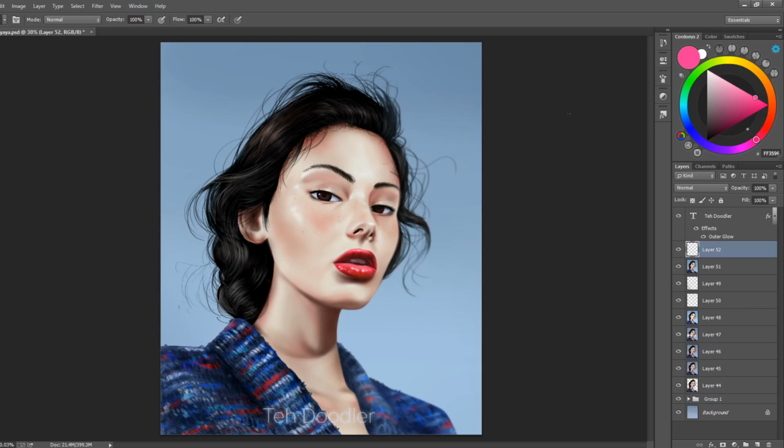I can change the hair, just take it out there. It's all there. I'll just have to take away the post-processing, and in this group I have everything I need, just editable. I can change the dress, anything you want. So I hope that helps your workflow, that you've learned a few new things, and that you understand my process a bit more now.